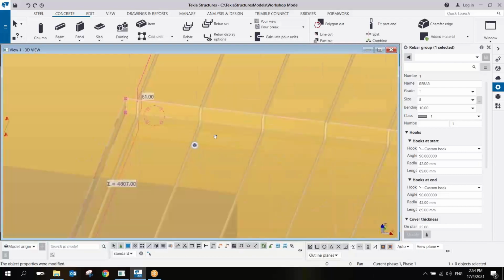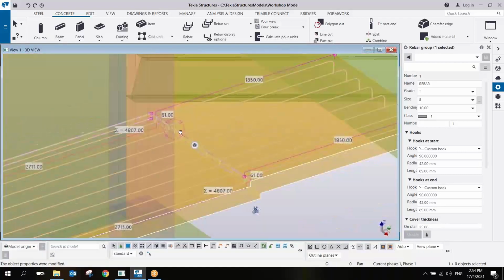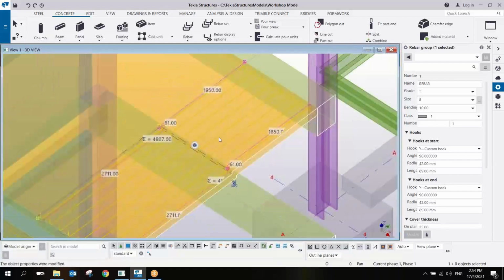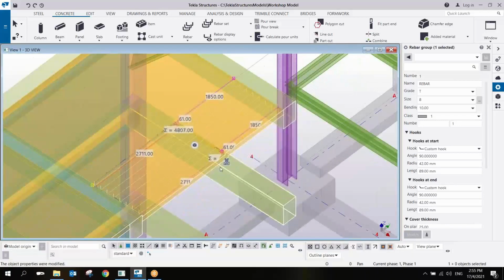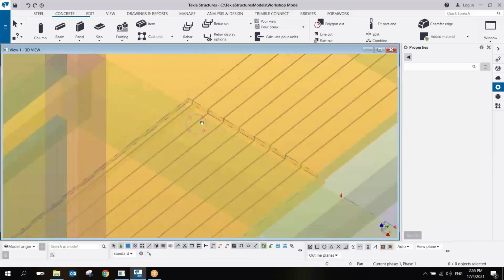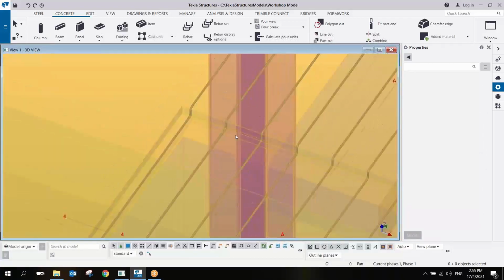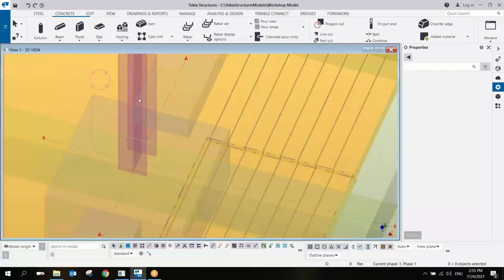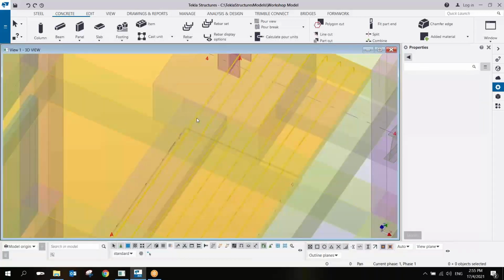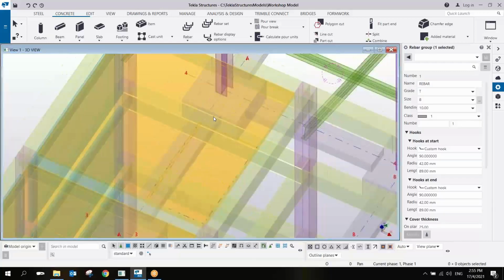So here, it depends on where you pick, because now the thing is this reinforcement will be stopped only on this part. Which means your rebar detailing is based on your selection point. Correct, selection point. But okay, that one is okay.